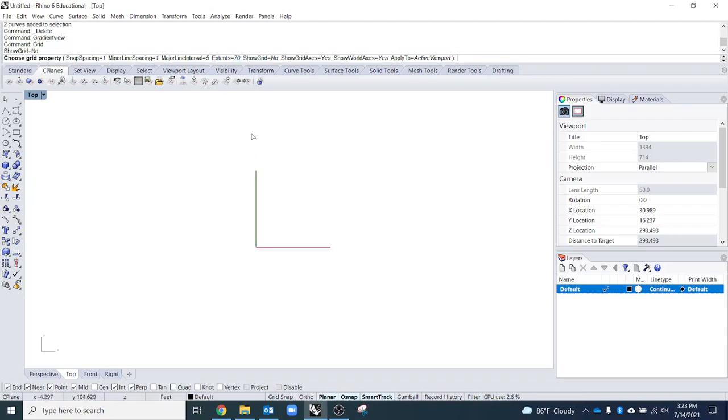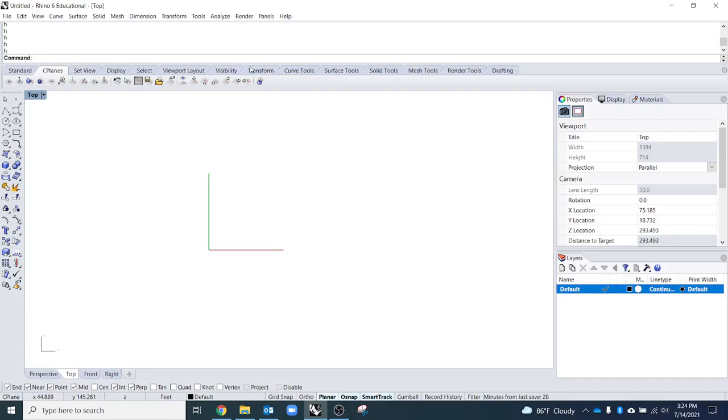You can also, if you really want to use the command line, which those who know AutoCAD are probably quite used to working that way, there's also a letter of each option that's underlined. So if I wanted to turn my grid off by typing in the command line, you see for show grid the H is underlined. So I can type in H in the command line and press enter, and it'll toggle that option again. That's another way. When I'm done with the command, I can just press enter to get out of it. So now my grid is off and I can do other things.